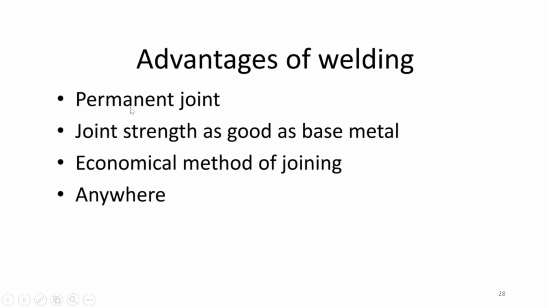Advantages of welding. After welding you will be having a permanent joint, and the joint strength will be as good as the base metal. Though these joints can have residual stresses and distortions, and there can be some porosity in those which can subject your material to crack initiation. It is also an economical method of joining, cheaper compared to other methods, and there is easy availability of welding machines.